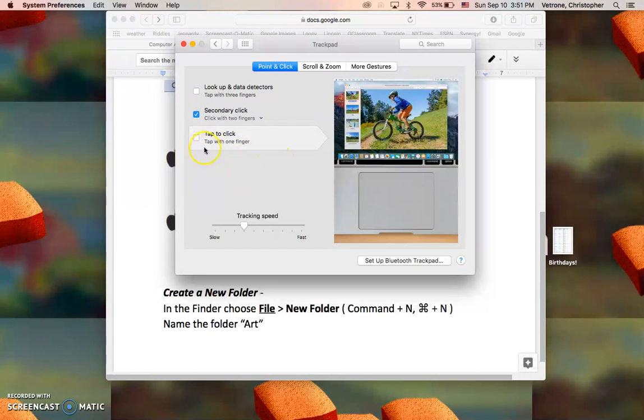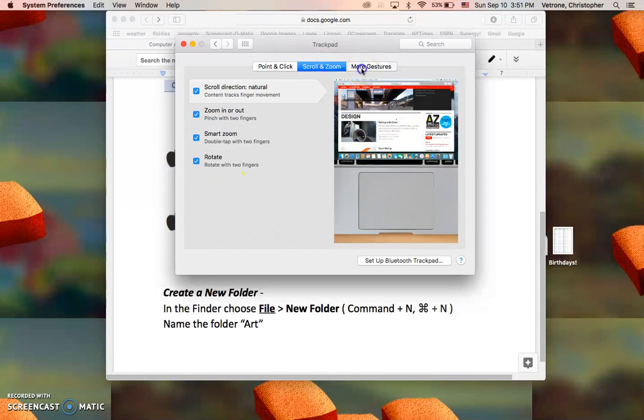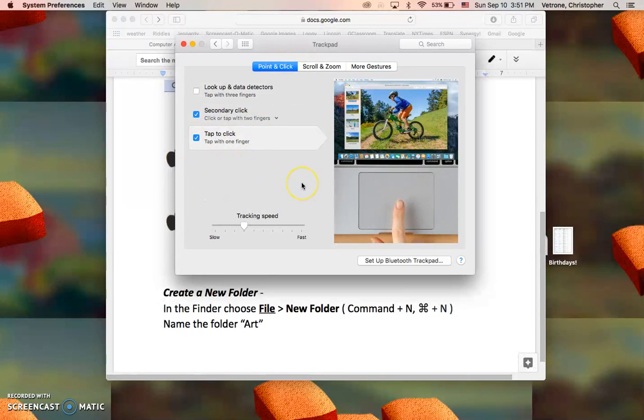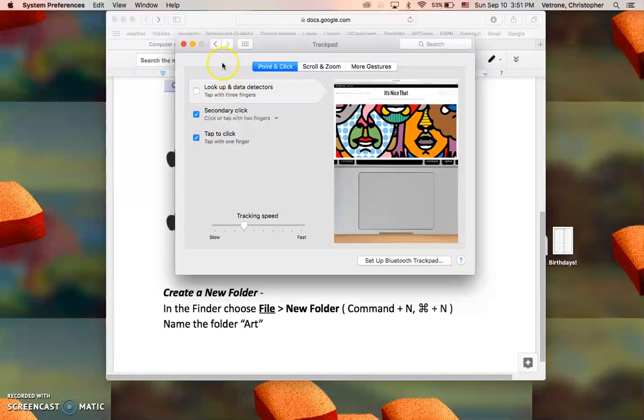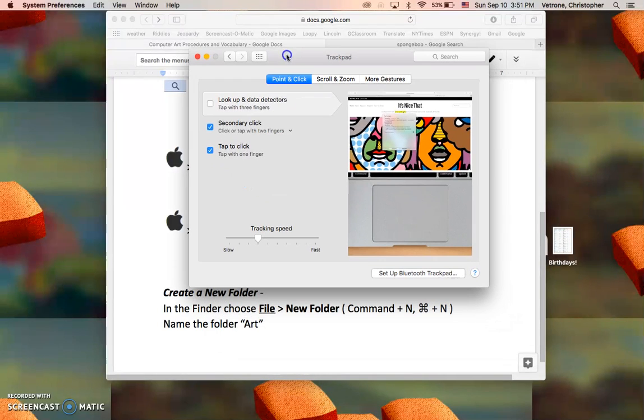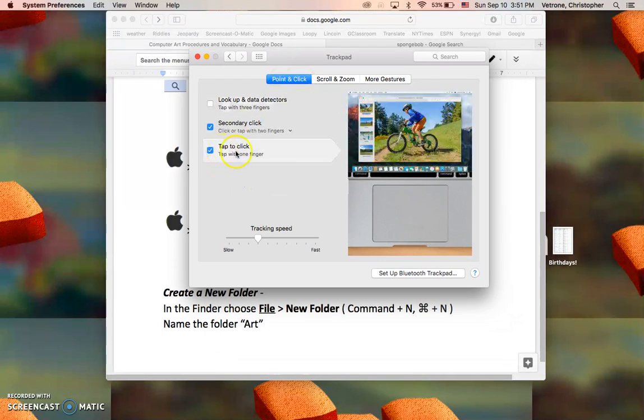If it's not set to tap to click, then you have to click down. If you hit tap to click and it's on like this with the blue check, that means you can just tap with a finger, and things will work just like a click. Hoping this will save our trackpads for other classes. So please do that and show me that you have that set. You still have to click and hold if you want to drag stuff, but set again, point and click, and then tap to click.